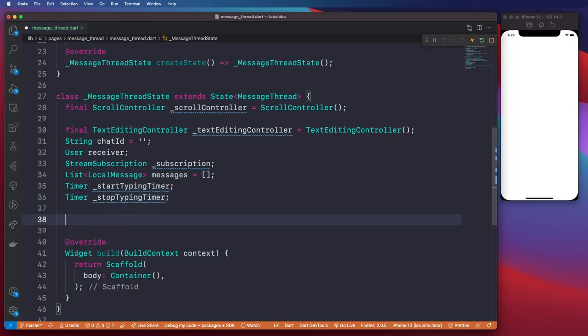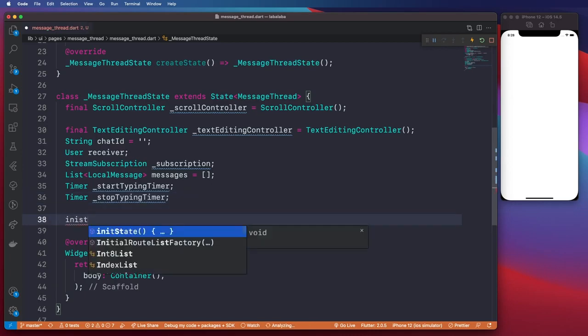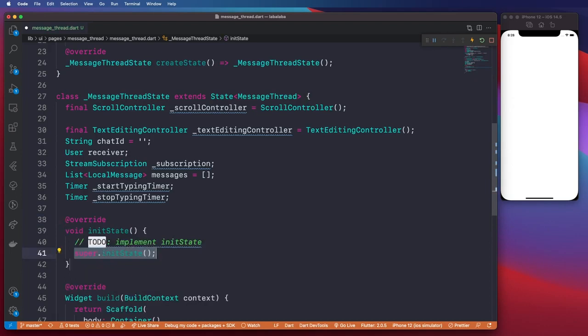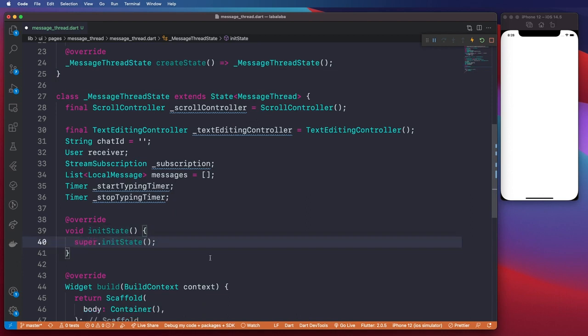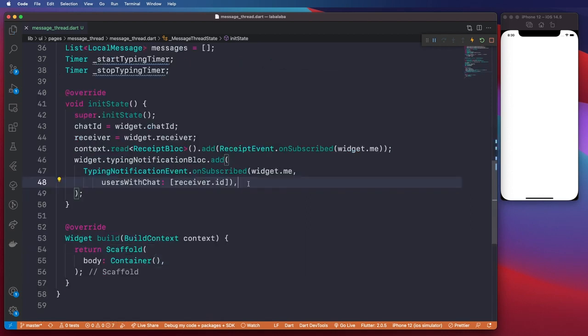So I just want to go ahead now and inside of our init state to initialize and set up those hooks or subscription that we will use. So here we have our subscriptions that we are setting up.